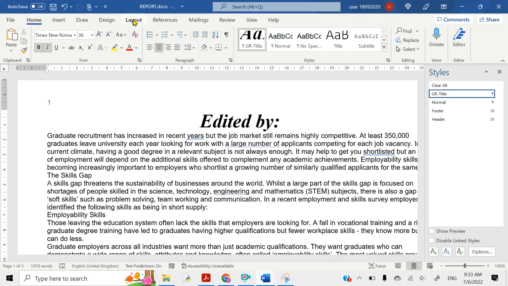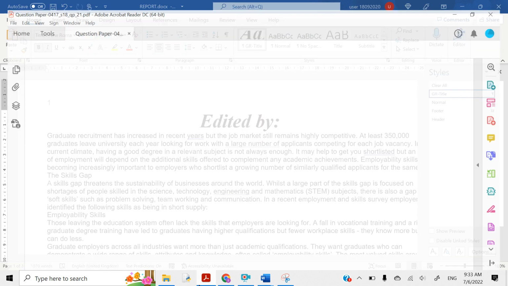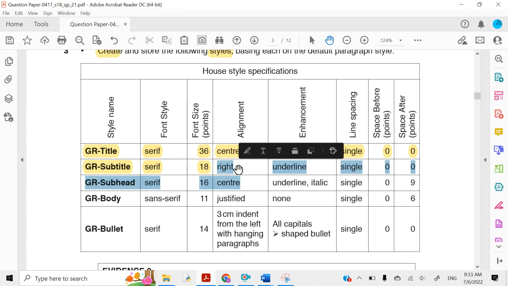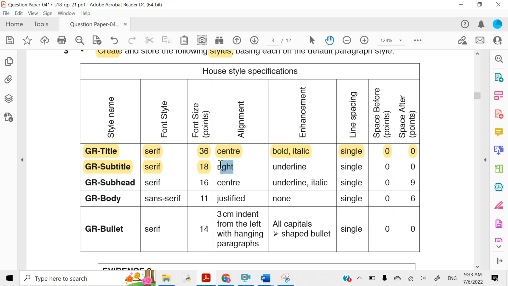Now, next, another style called GR subtitle. Font style is serif, then I will go to Times New Roman. Font size 18, and this time alignment right. And enhancement only underline. And the line spacing single, spacing before 0, spacing after 0.